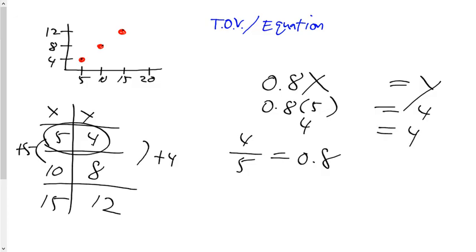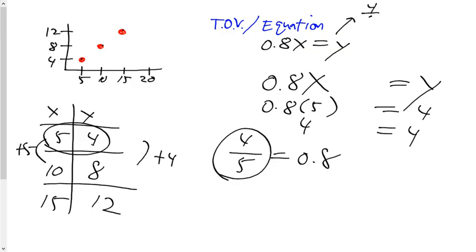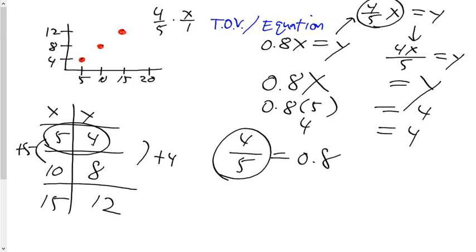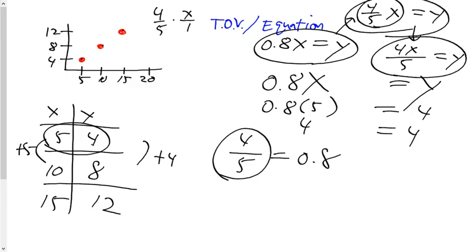Guess what? What's this tell us about our equation? It does not require a constant. So therefore, the equation for this one is simply 0.8x equals y. Now you could have kept it as a fraction, and therefore 4/5 x equals y is also acceptable. Or if you're a super genius and realize this is multiplication, meaning 4/5 multiplied by x, or x over 1, you could have also written the equation next level stuff. But all 3 of these equations are exactly the same thing, and they all match the line.